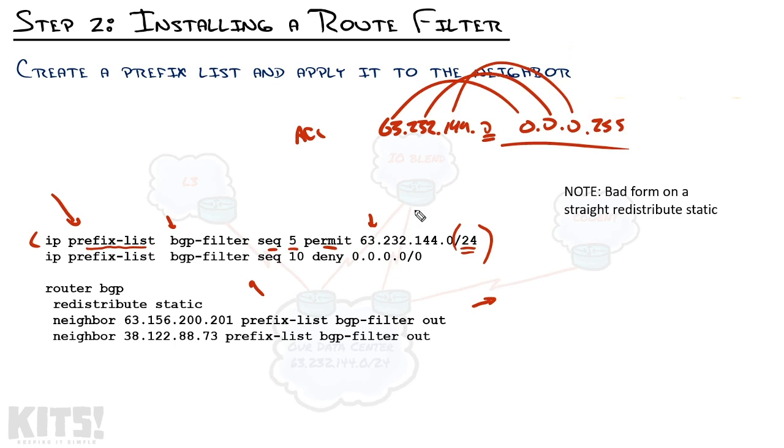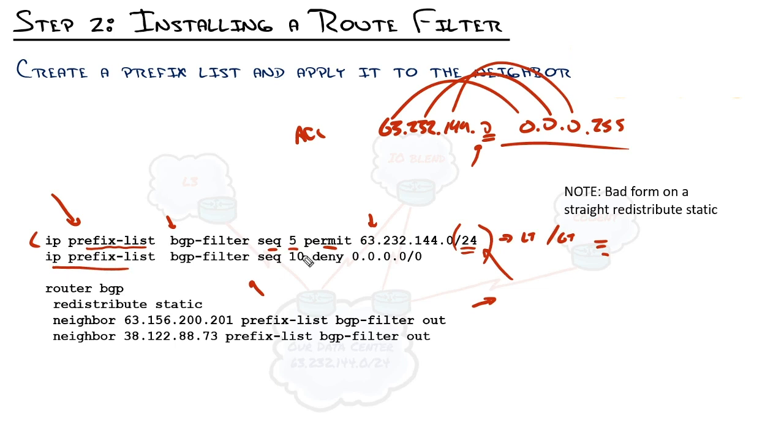Using an access list to try and filter it would mean all the little subnets get through, because they're all a subnet and they all match this ACL. Whereas with a prefix list, it only allows that /24. And by the way, I'm not going to show you here, but you can get a lot more detailed by saying less than or greater than certain subnet masks, to say, well, I'll permit some subnets, not all the subnets. You can get pretty crazy with it, right?